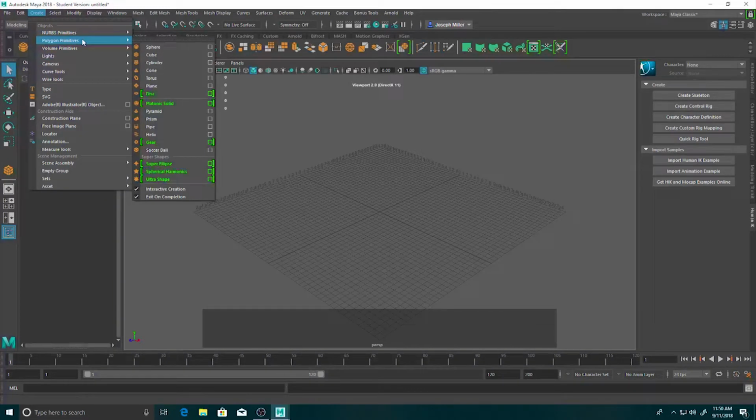If you want to change that, you can go up to Polygon Primitives and go to Cube or Sphere, any of them.